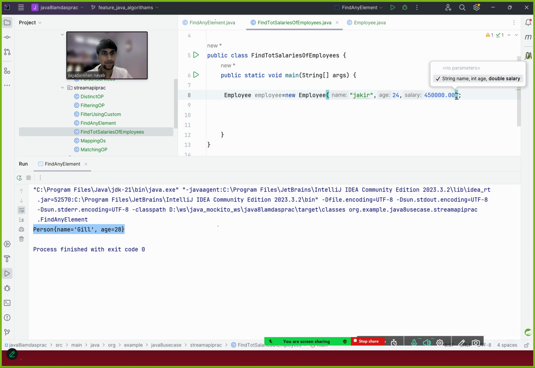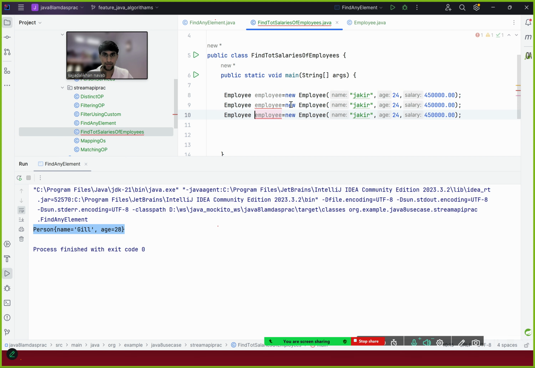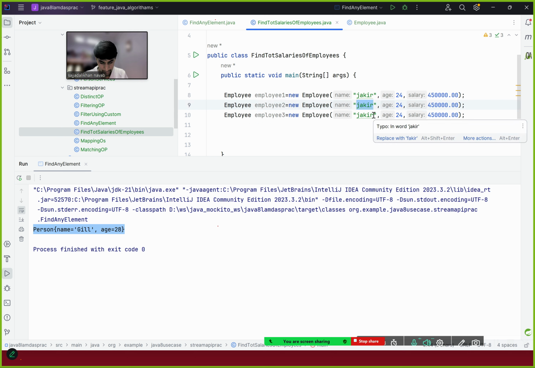Similarly, create two more employees: employee 2 and employee 3. Hassan is one more employee whose age is 32, and there's one more guy, Ravi, whose age is 30, and his salary is 65, and his salary is 85.